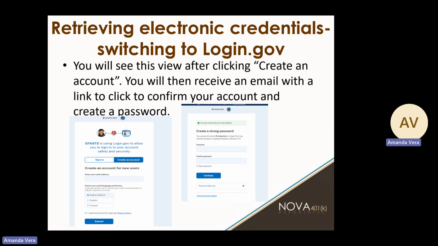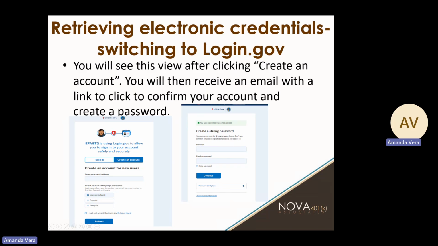Once you click on that link, this is what pops up where it says you have confirmed your email address. So it is going to ask for a password. It needs to be 12 characters or longer. It does have a few restrictions, so not common phrases or repeated characters like ABC 111. So it doesn't have the same exact requirements as the EFAST, but it still does have requirements. You can go ahead and hit show password if you want to make sure it's correct and you know that you have the right information. Hit continue.